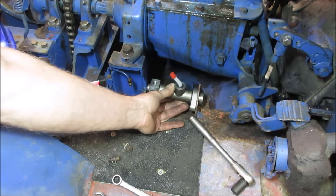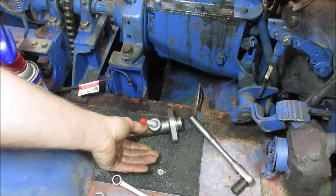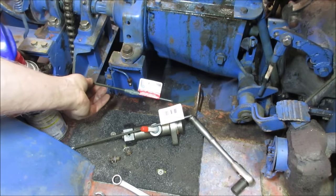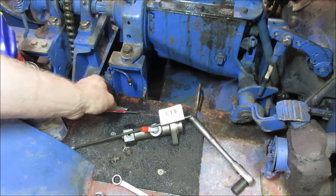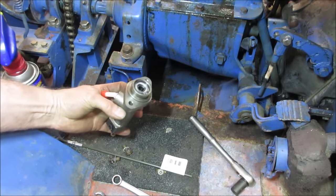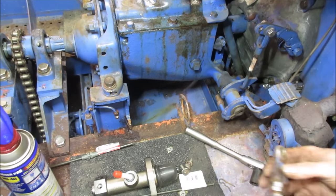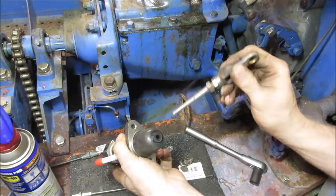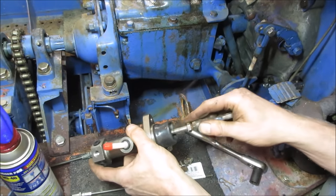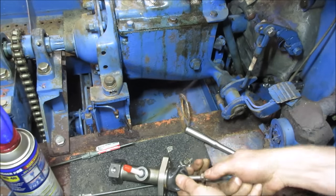Even better, you need to come up with a reservoir and a longer line. I grabbed two lines out of my stash. That one should do it. Let's see what I can find. I'm gonna bolt this up and see what we can come up with for a reservoir. So that's a rod that pushes in on the center of it. And that's gonna need to have what's called free play. Let's get that boot up further.